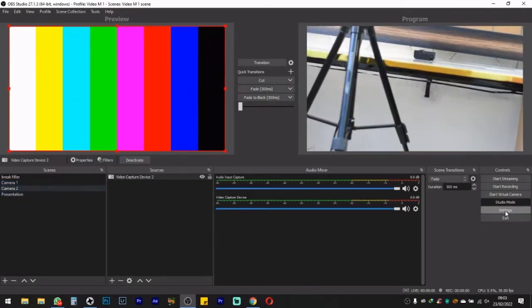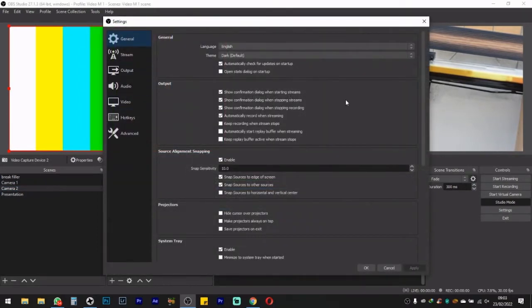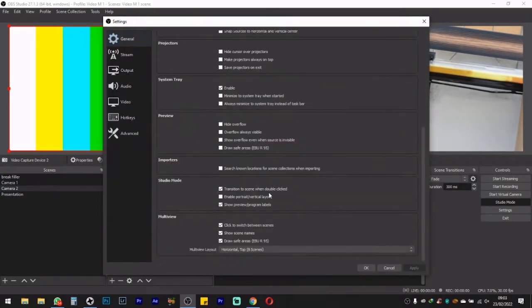If it's off and I go back and double click, it will not transition. What it means is that you don't need to be using select and transition. You just double click to transition. Very important.